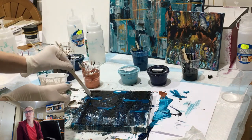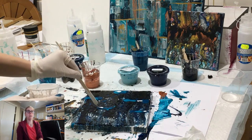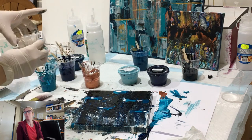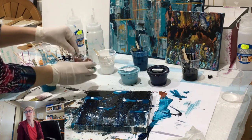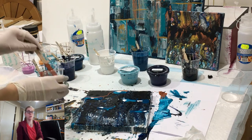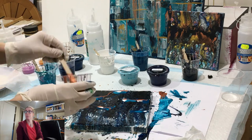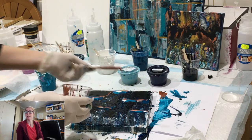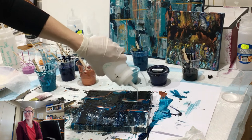There's a couple of colors — one is a turquoise with a tiny bit of black, and the other is a mixture of turquoise, phthalo, and a little bit of black. I'm just layering some colors in there, adding in the metallic pearl as well. The blues are mixed with flotrol, water, and one or two drops of silicon. The metallic paints are not. I'm just drizzling in some of my favorite coppers because I love copper.